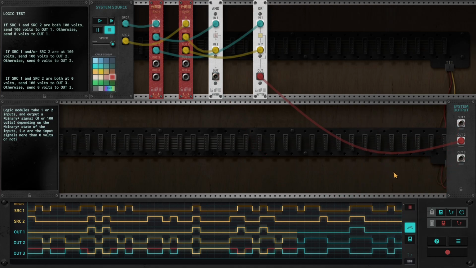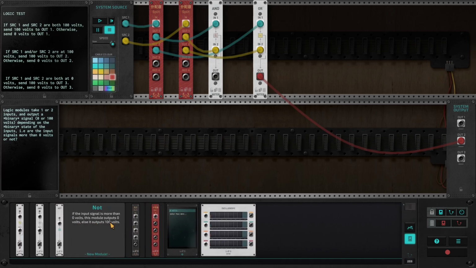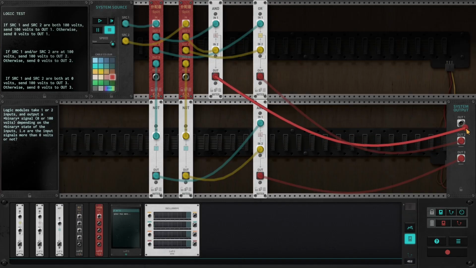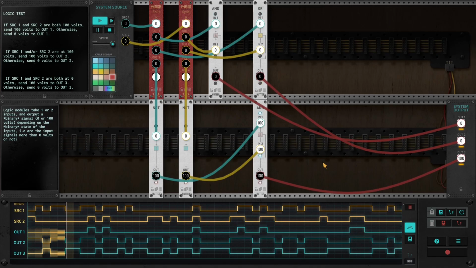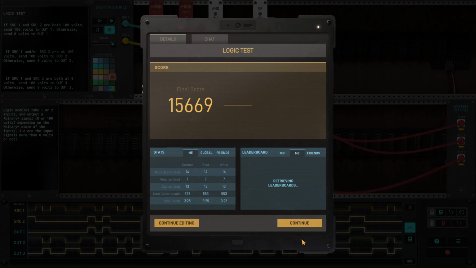Fine. Scrap that logic. I do need to invert both. There. There it goes. I know how logic gates work.